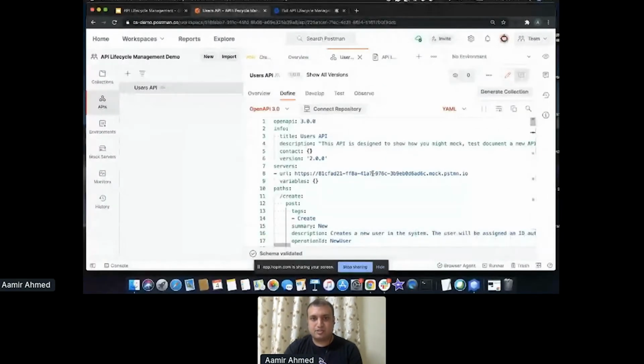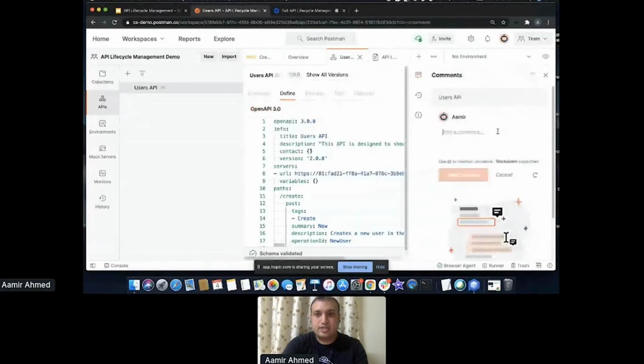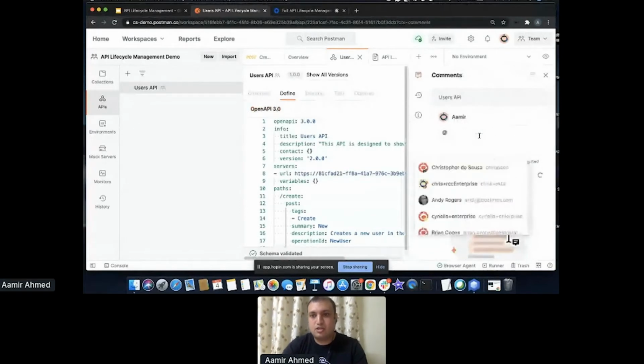During that design stage, you might have a few questions around the API specification, or you might require someone to review it in your team. Well, Postman allows you to do that by moving on to the comment mode and by tagging certain folks.